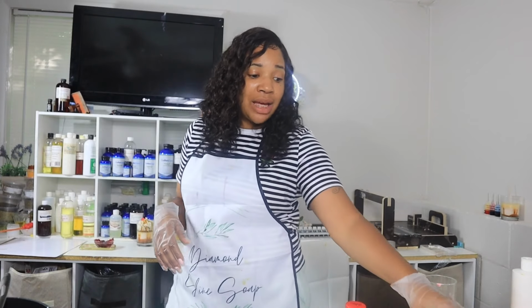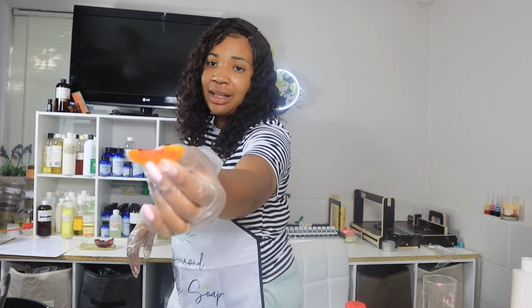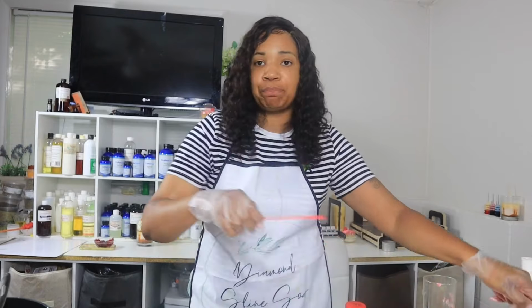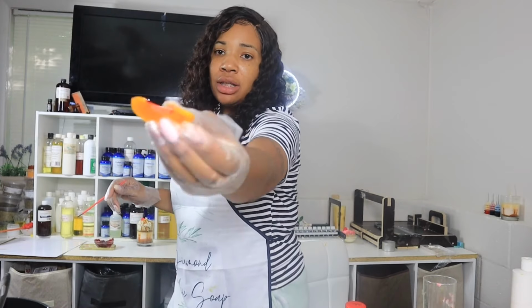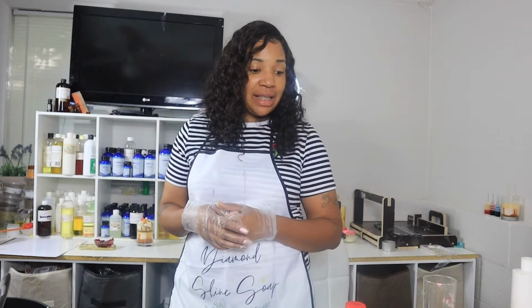Listen, we're going to get right into it. Make sure you have your embed badge ready. Now, for my particular embed batch, these peaches look lovely. They look like a real peach. I went ahead and took the red candle dye, and I painted each and every one of my peaches in the middle just so it could have a real peach look. That's pretty cool, right?